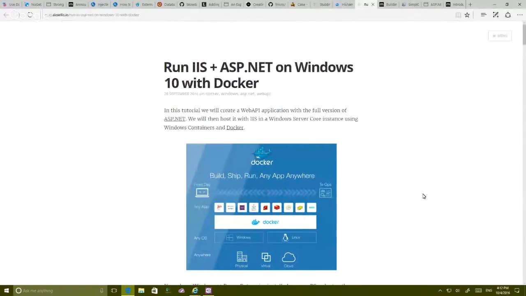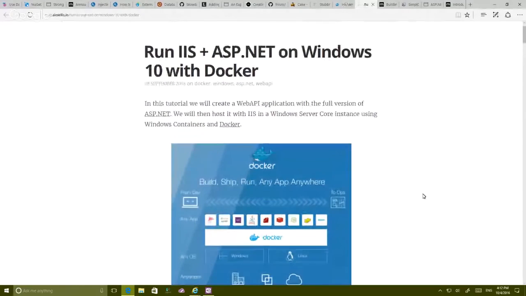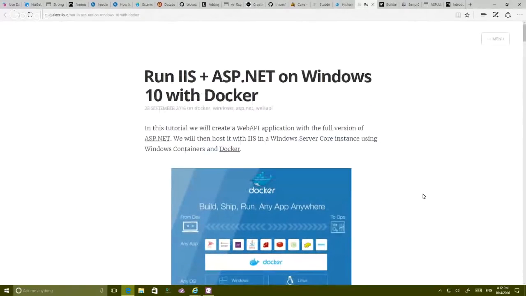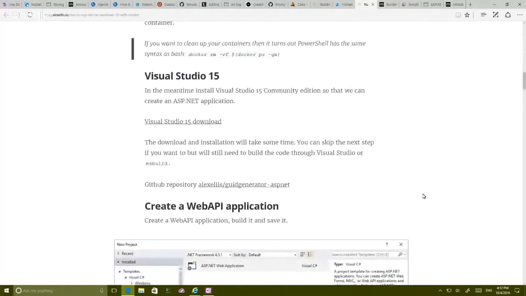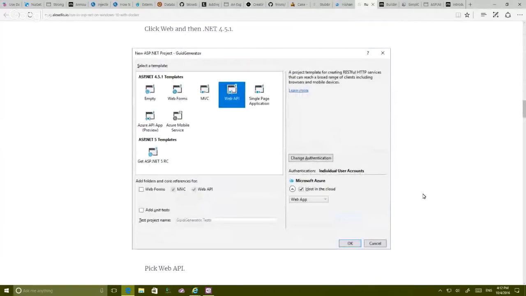This one is from Alex, and this is running IIS and ASP.NET Core apps on Windows 10 with Docker. Are you sure that's Core? I'm not sure. I think you might find that's full existing ASP.NET, which was one of the big announcements from Ignite. You're right. Docker is in the box in Windows Server 2016, and you can run web forms or MVC5 applications on full .NET Framework running on IIS in a Docker container on Windows Server 2016. Well, I'll use my get out of jail free card: this is the ASP.NET community stand-up, not only Core.